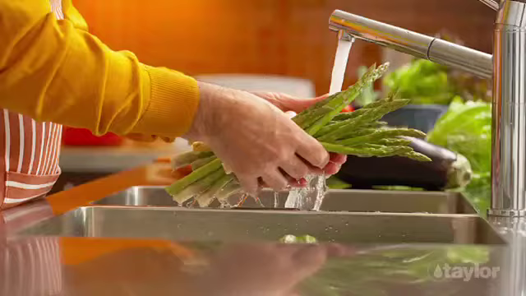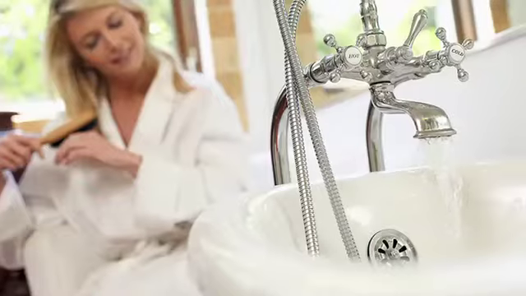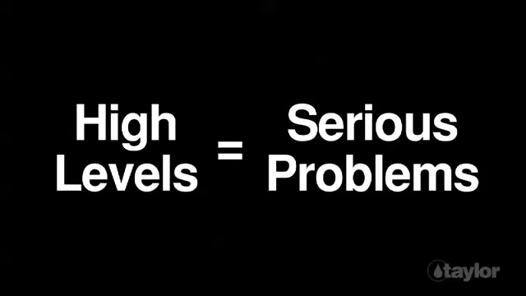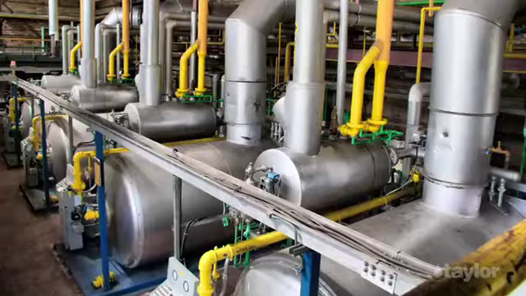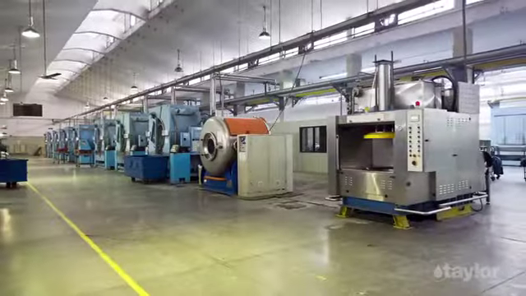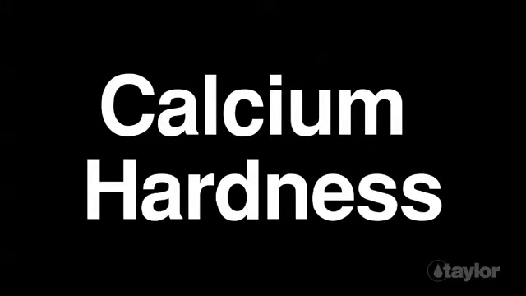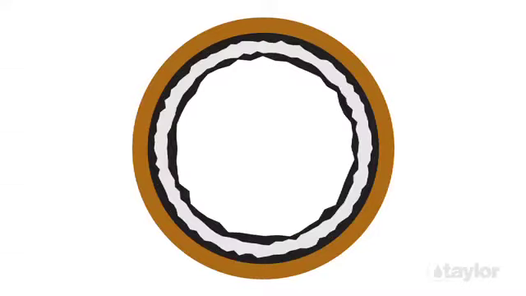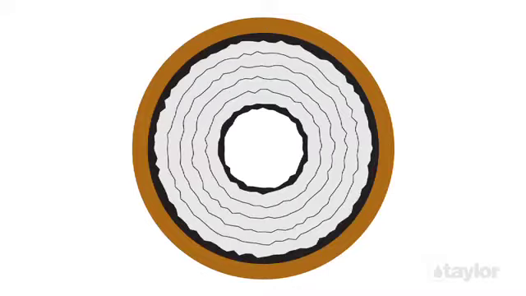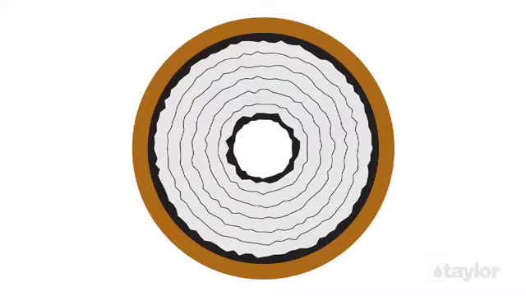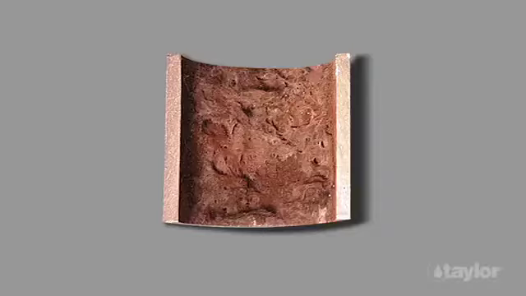Although hard water is safe for cooking, drinking, and other household purposes, high levels can cause serious problems for boilers, cooling towers, commercial laundries, and other processes. Calcium hardness is an important parameter to watch because it can form scale at more neutral pH levels, whereas magnesium generally requires higher pH levels. Hardness scale reduces operating efficiency and can lead to premature equipment failure.